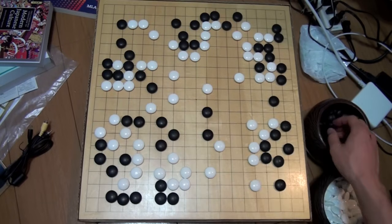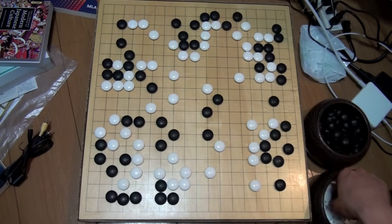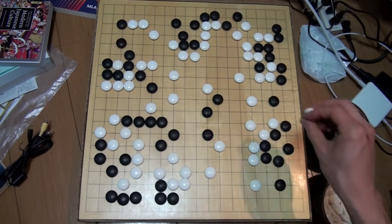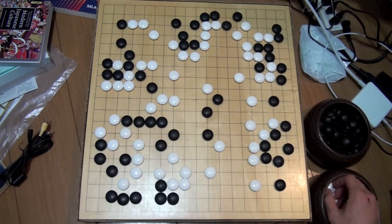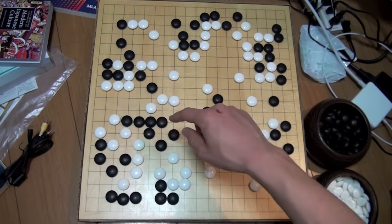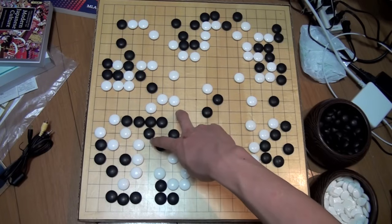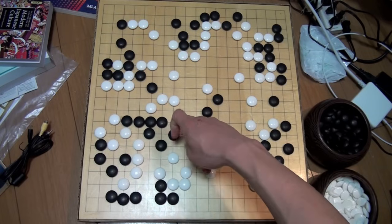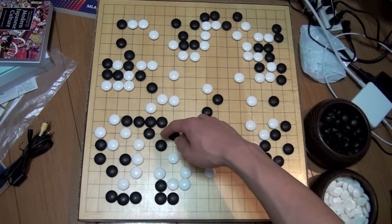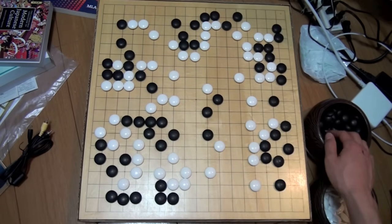So from then on, my killing starts. Kuro tries to escape in this direction, but I said, no, you can't do that. Yeah, I helped this. So I think black tried to make an eye in here, but this is not yet a complete eye because these points are not connected yet. So if I put my stones here and here, and there's no space around there, it's not really fine, because Kuro needs to put a Kuro stone in here in order not to be taken away. Taken.